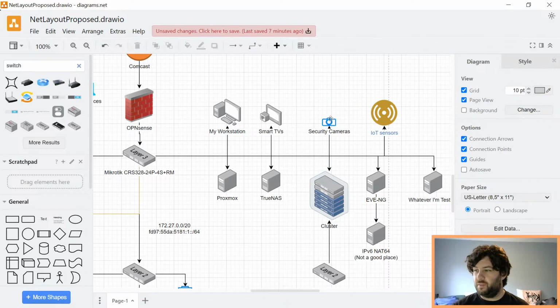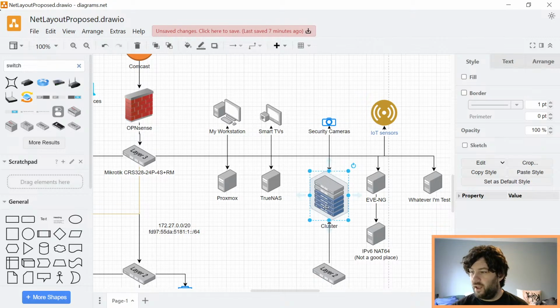So like a lot of my cameras are made by Cluster. Oh, the cluster, it's from my hyperconverged cluster video. And it's 3 sometimes more, yeah, Proxmox and Ceph. So that's the cluster.